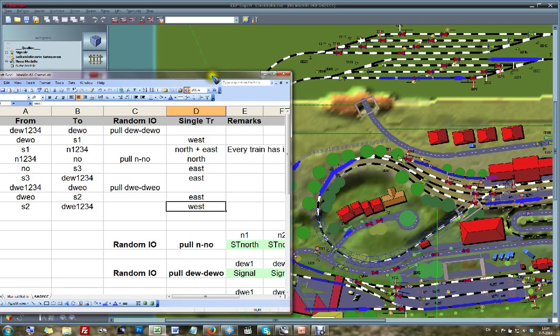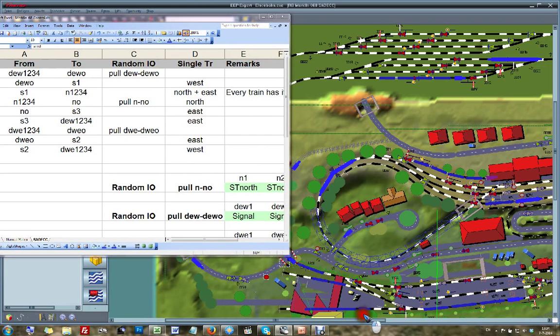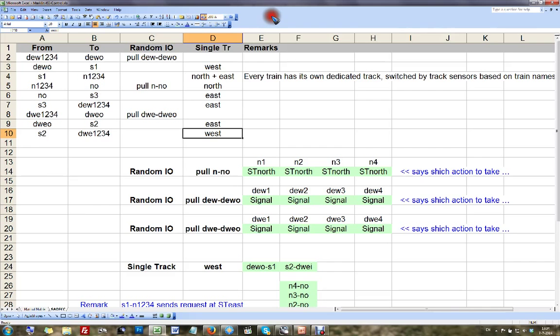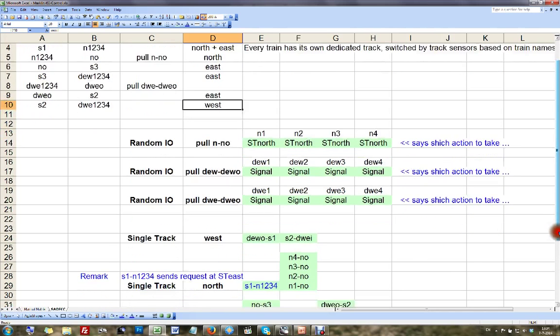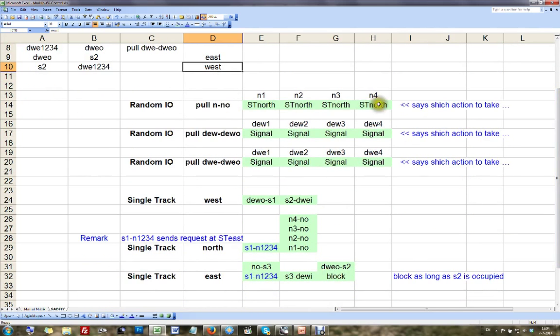And what I did is make a detailed design of those. Oh, well, why not just open it fully? A detailed design. Over here we see the 3 random out controls and the signals that we need that the train is available. And here we see a single track west. There are only 2 small pillars needed. The single track north, well, also just two pillars are needed, but from north 4, we have 4 possibilities to place a request, so we need 4 high pillars.